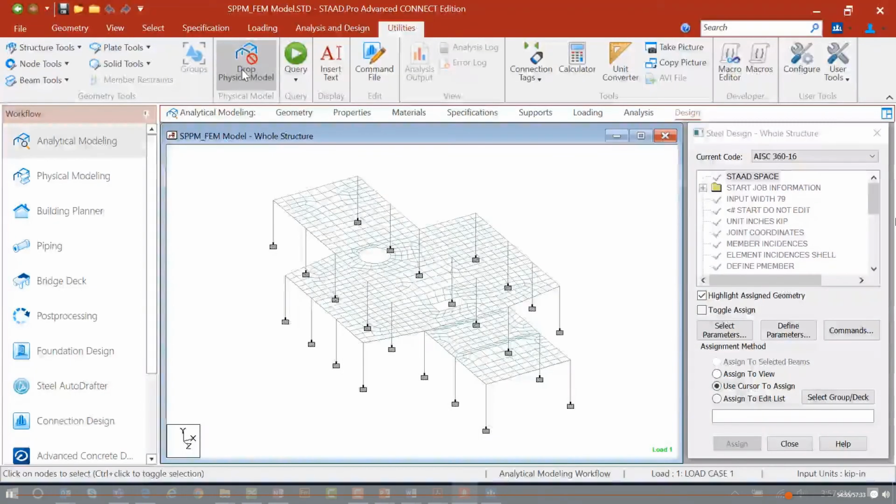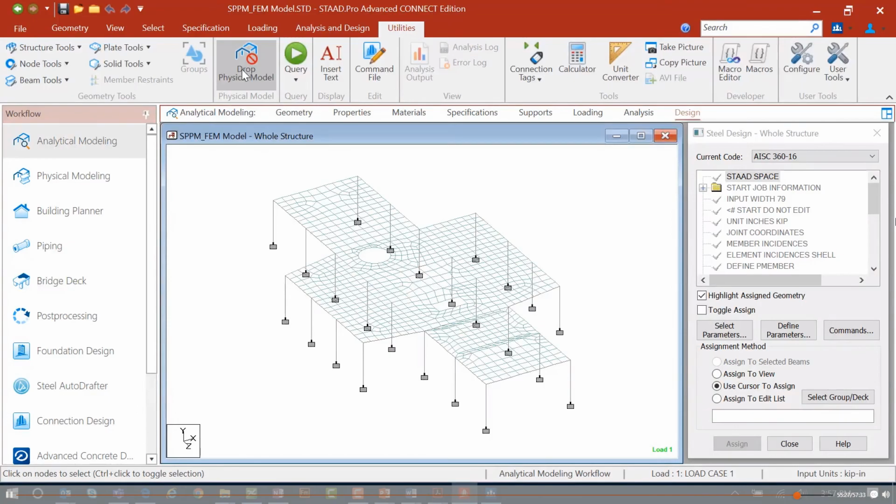So once you drop your physical model, you can't say, I want to go back to a physical modeling workflow again. It'll break that link and you can only do that one time. For that reason, you may want to consider doing a save as if you want to retain that physical model, or at least a model that has a link with it. But if I drop the physical model, then everything would become active and I can edit the model directly within the STAAD.Pro analytical modeling workflow, if that's an option I choose.